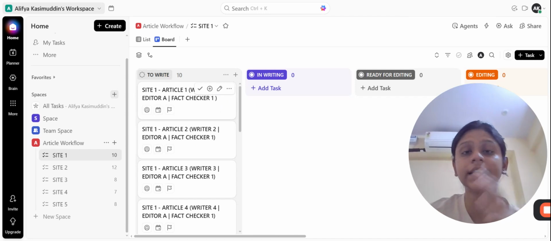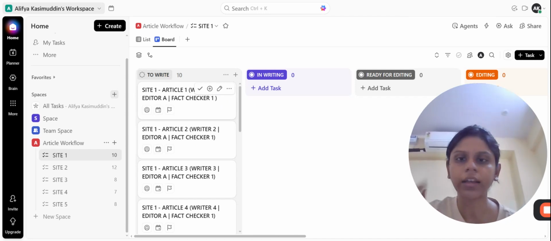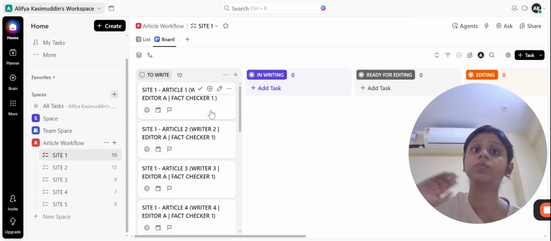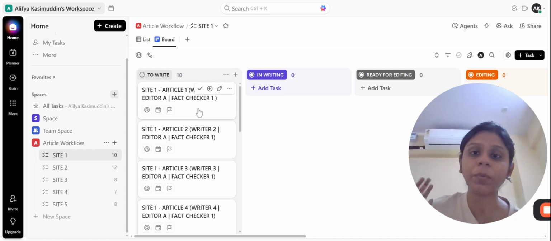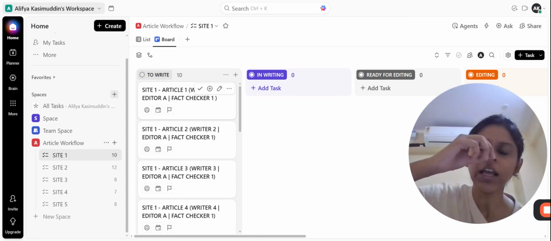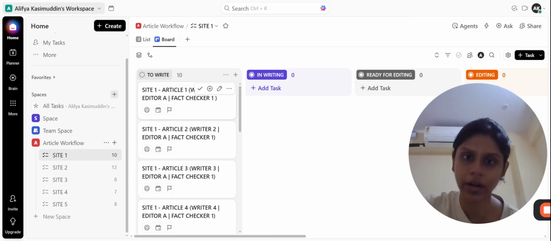Now, let's understand how my process works. Once the article is in the to write stage, it means it's in the first stage, it hasn't begun. Once it begins, it goes through all of these stages, and I'm going to put every article under a stage based on what is happening.